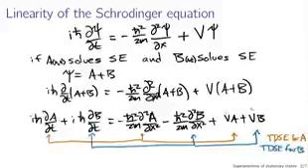So essentially, if A solves the Schrodinger equation and B solves the Schrodinger equation, A plus B also solves the Schrodinger equation. And the reason for that is the partial derivatives here. The partial derivative of the sum is the sum of the partials, and the product with the sum is the sum of the products. These are linear operations, so we have a linear partial differential equation, and the linearity means that if A solves and B solves, then A plus B will also solve it. That allows us to construct solutions that are surprisingly complicated.